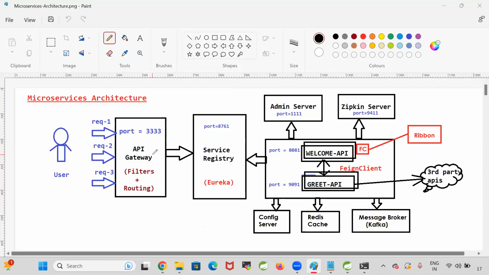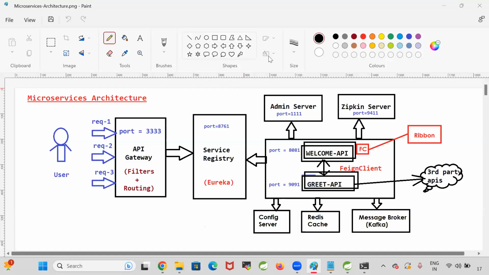Our APIs will contain the logic. So we only implement logic in properties files? Correct. For filter purposes and routing purposes, we can implement an interceptor or any other logic. Filters will be implemented there and routing configuration will be in the YML file. Filtering logic will be implemented by using filter classes. Yes. Okay, thank you.